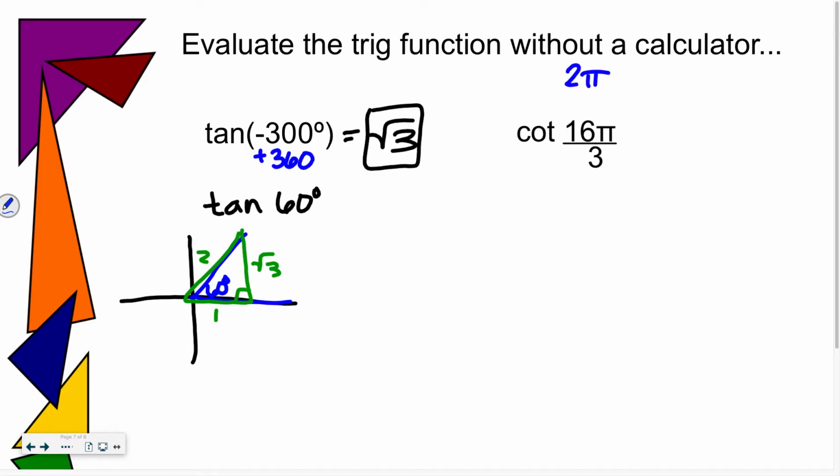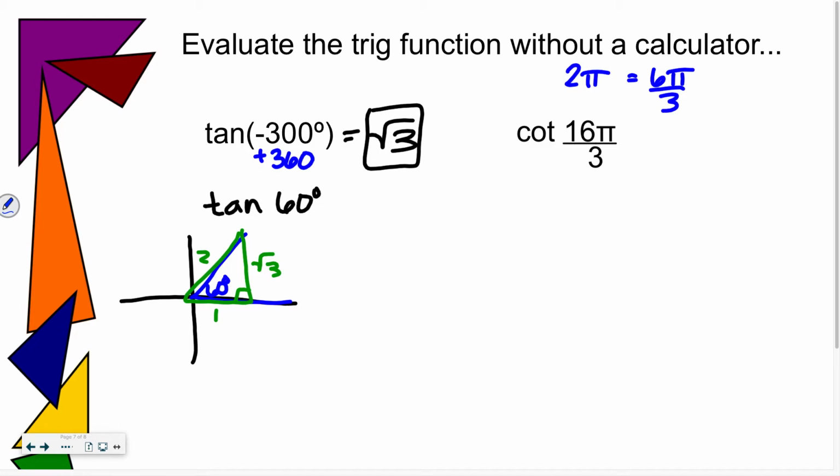A nice way to work, which I hope is starting to feel a little better, is to figure out in radians what 2 pi equals so that it has a matching denominator. It's over 3, so just double the denominator. What would the numerator be? 6. So 2 pi is really equal to 6 pi over 3. If you subtract 6 pi over 3, you get 10 pi over 3.